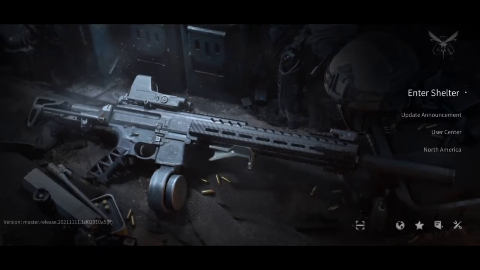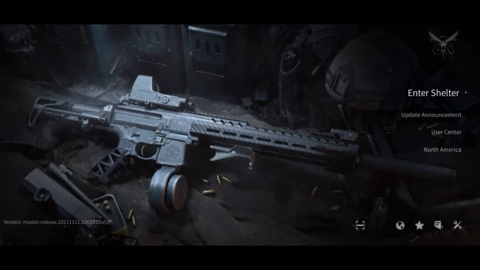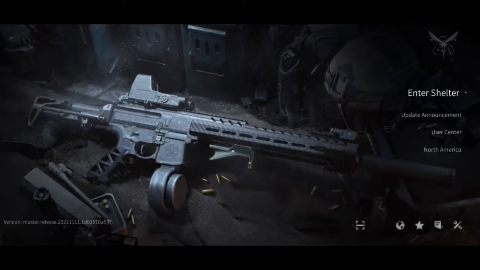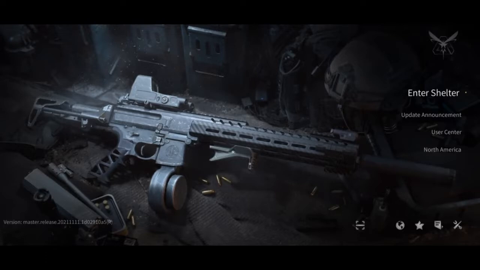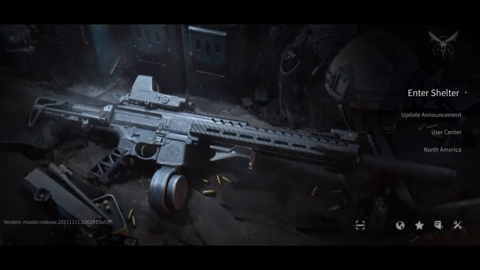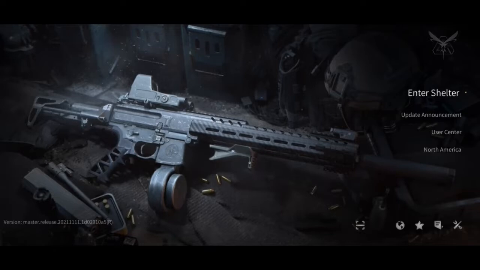Again, I signed up for pre-release, so it told me when it came out, which was a couple days ago. All I know is that it's a shooter, and that's basically it. So let's enter. I've also connected my controller, but I don't know if it has controller support, so let's get into the shelter, I guess, and see what Lost Light is all about.